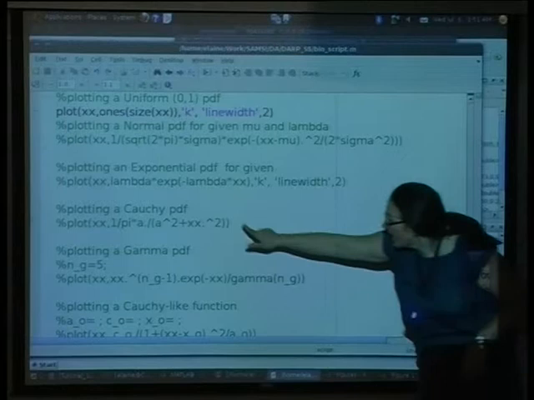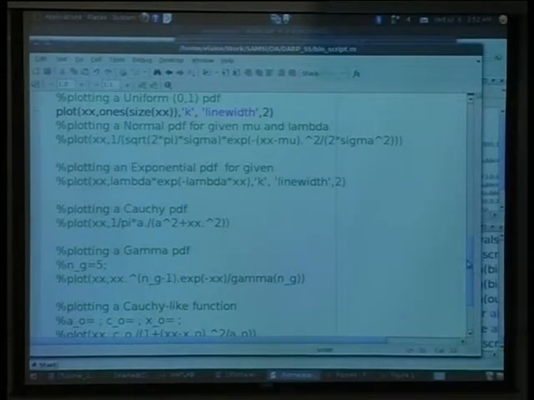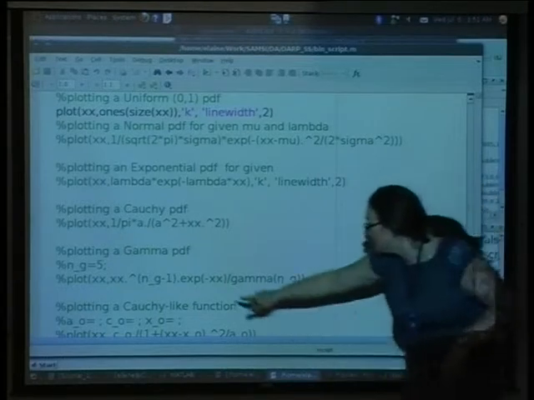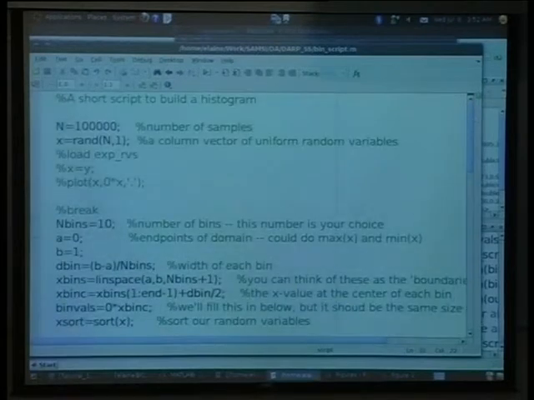So if I want to square each element individually, I need a dot. If I want to multiply or divide, I need a dot. That's just something that can trip you up if you don't know it. So those are all ready to go when you're ready to use them.